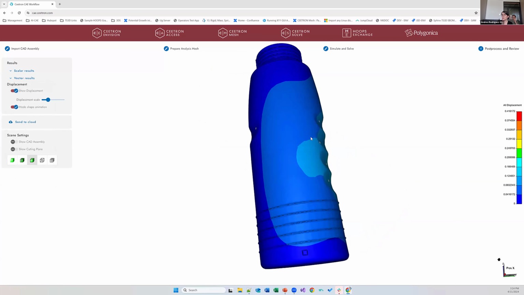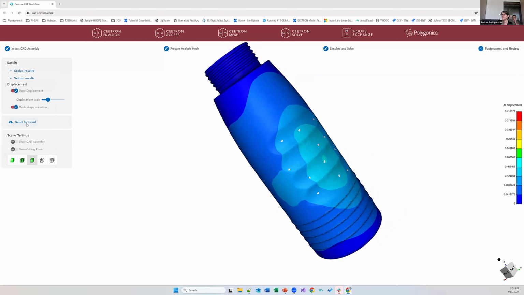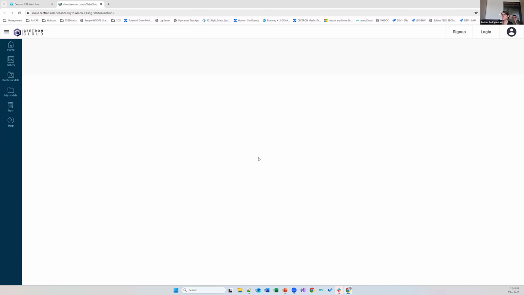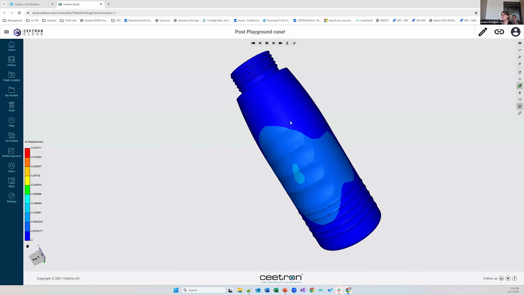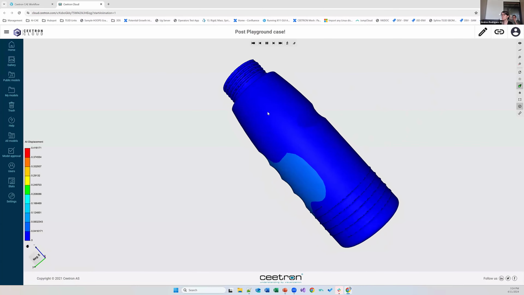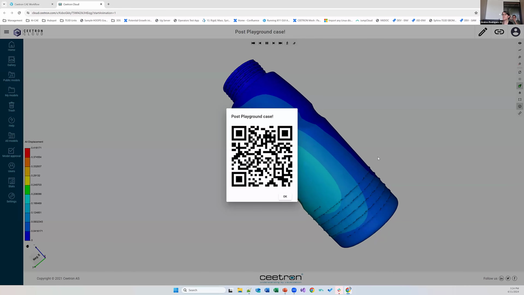And if you want to share your result with everyone, you can send it to the cloud. Open this link, and you have exactly the same thing. And if you have your cell phone, I invite you to scan this QR code, and you will get exactly the same results on your phone.